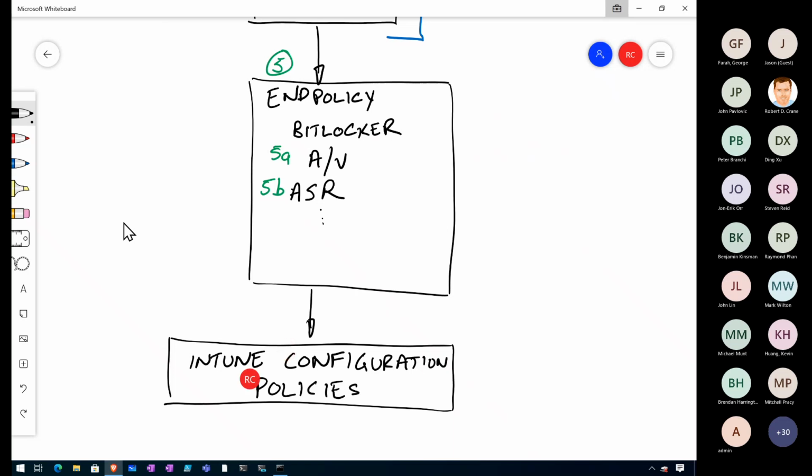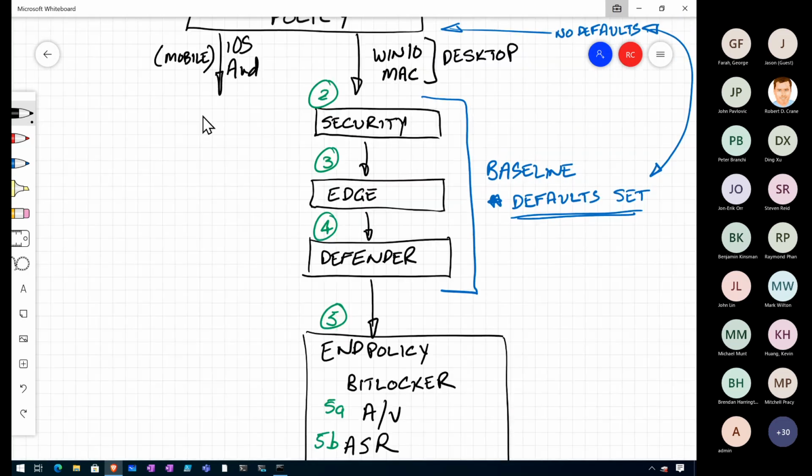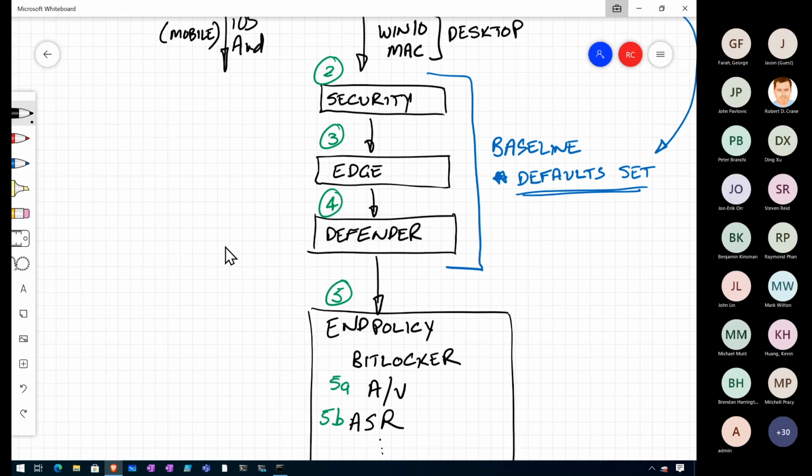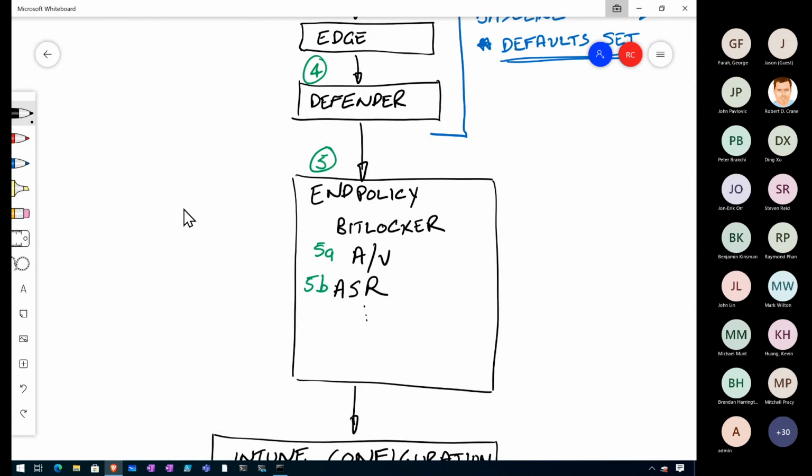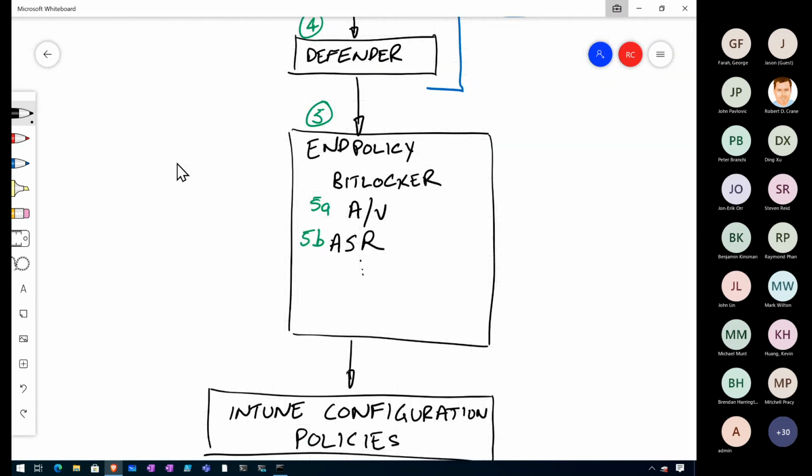Okay, now our other devices up here, our iOS and Android devices, they don't have the option as yet for baselines or endpoint policies, so they will simply fall straight through to setting up any Intune configuration policies.